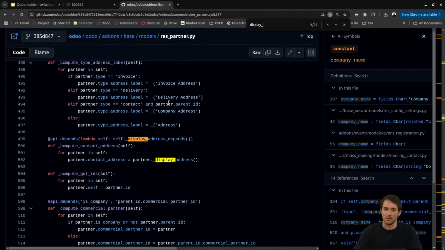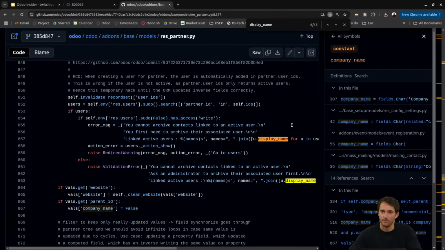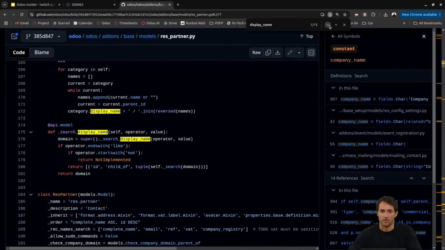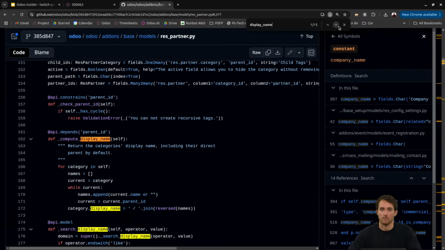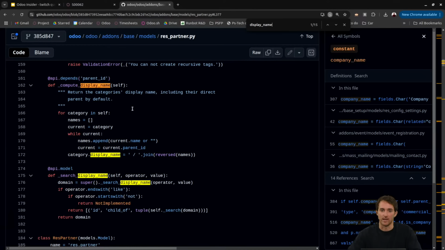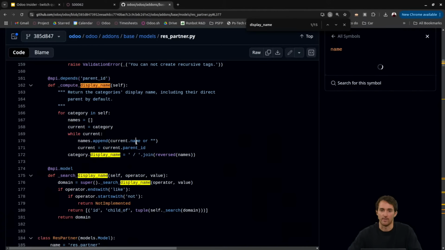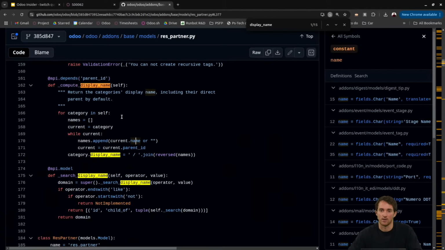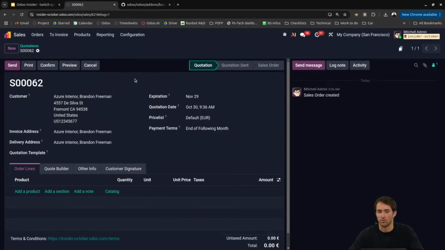And once again, if I look at my display name, I might find it probably at the top. Compute display name here, yes, and the fact that it uses both the name and the parent ID, that's something that you might need to rewrite if you want to not see it anymore in the interface. That's probably the easiest way of doing it, but it requires development if you want to do it.